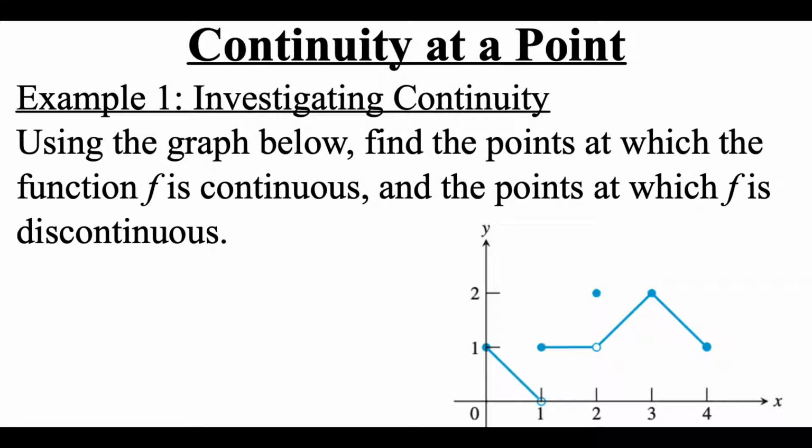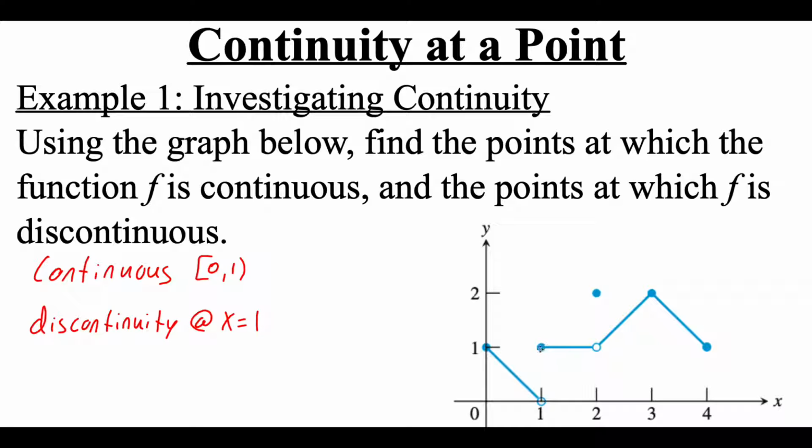So as we're looking at where this function f is continuous, I'm going to read my graph from left to right. And what we've got happening here is we do have a nice connected line going from that x value of 0 over to the x value of 1. So we could say that our graph is continuous on the interval from 0 to 1, but then there's a break, so that's called a discontinuity. So there's a discontinuity at that x value of 1.